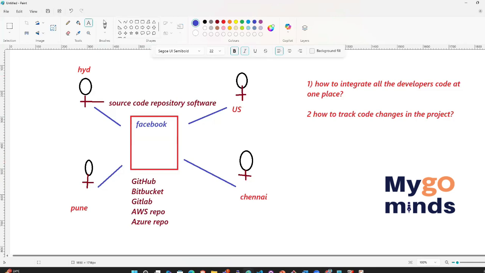They can push it via a Git client. They install the Git client and push it to the remote repository. Yes, understood?